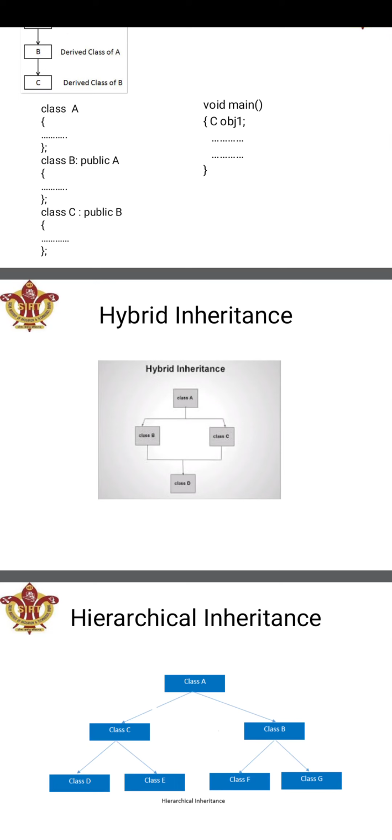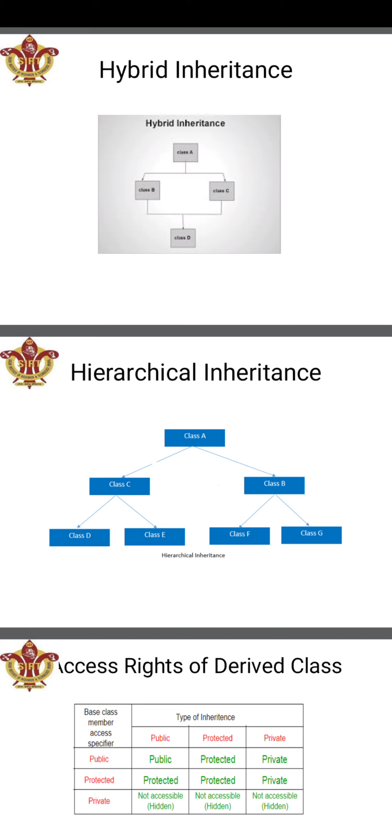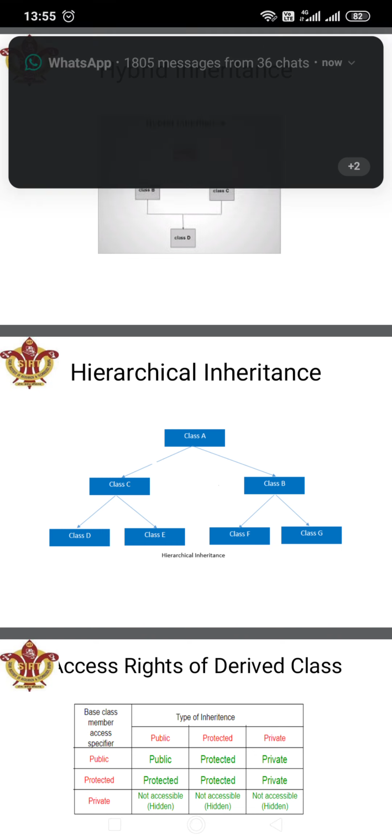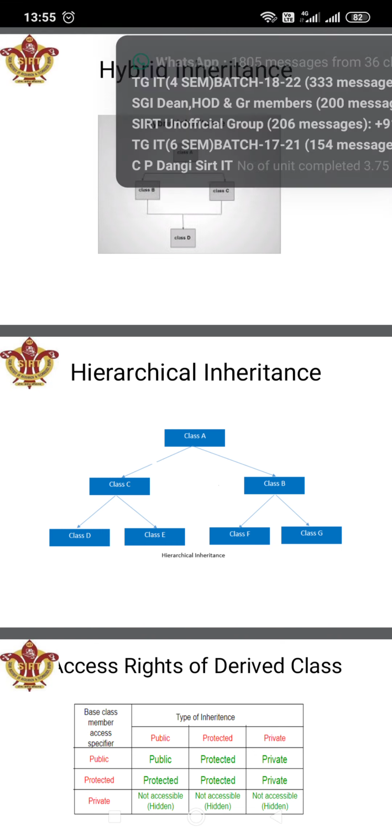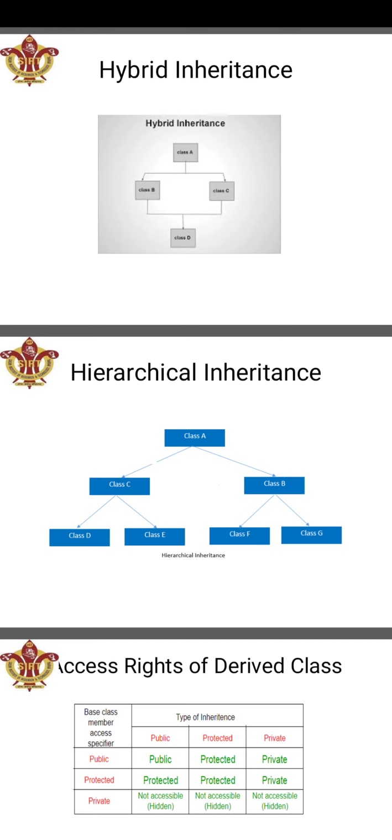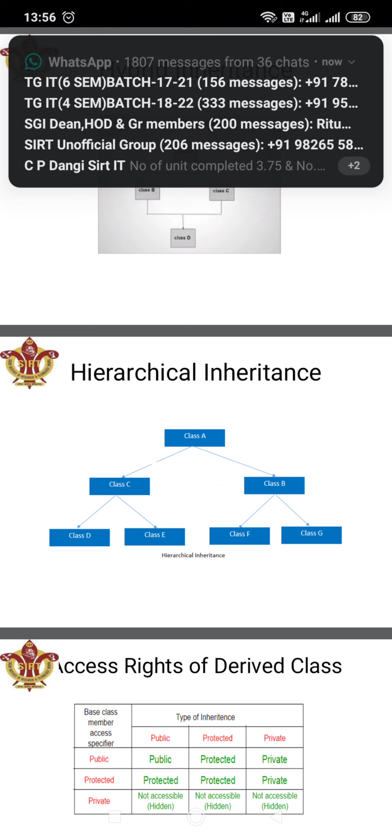Now, before hybrid inheritance, let us first look at hierarchical inheritance. Hierarchical inheritance is like a hierarchy. If we take the example of a college, in any engineering college, the topmost person will be the director. Then after that come the HODs, then the faculty members, then the lab staff, etc. If we look at this scenario, it is a kind of hierarchy. At the top level we have only one person, and as we go downwards the number of persons spreads out. So it means the root has only one node.